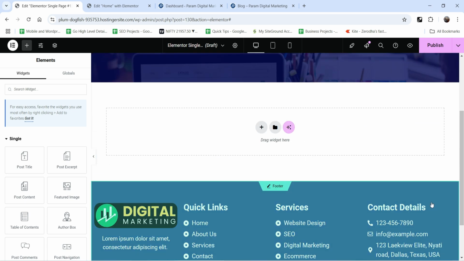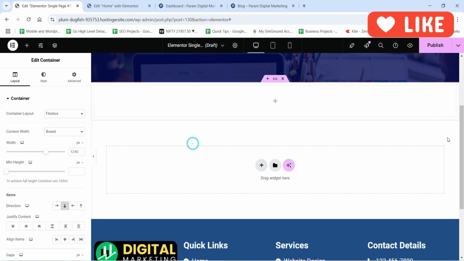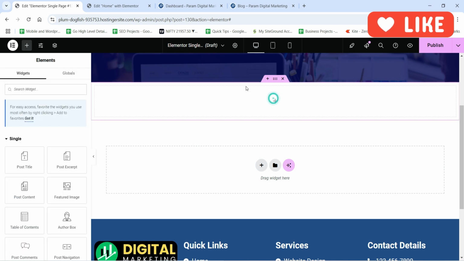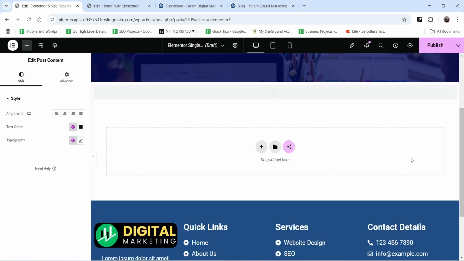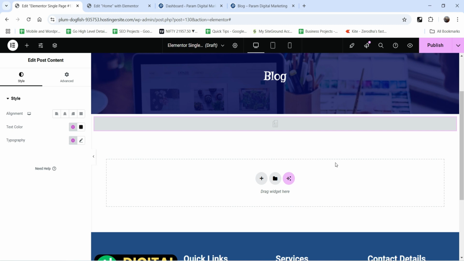And after that, I want to show the content for that page. Okay, so click on the plus sign here, select a container and click on the plus sign and look for Post Content, drag it and drop it here. This section will show whatever you are going to create for that page. Now below that, if you want to add a contact form or any other section which will be shown on all the pages, then you can add that here. As of now, I'm going to use only the banner section and the content section.